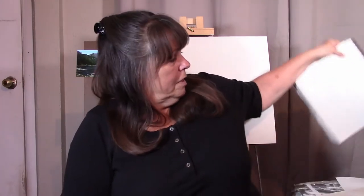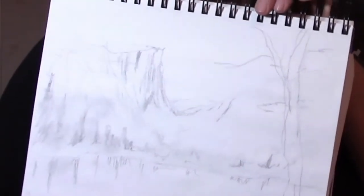I first of all made a sketch. I made a thumbnail sketch first, and then I made a sketch. Kind of has my lights and my darks in there where I want to keep that. So I know I have some direction on where I'm going with my painting. I always do that to get started, so I kind of have a pathway for me to go with my painting.